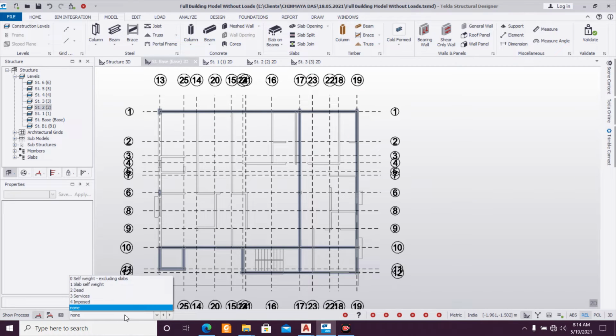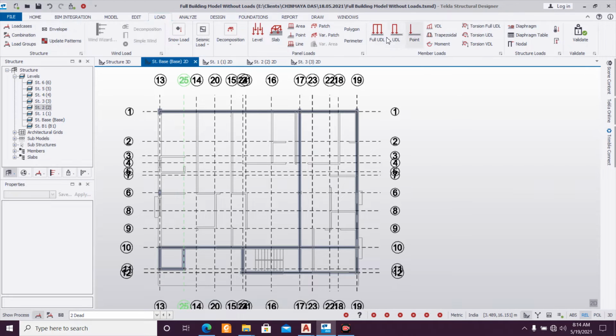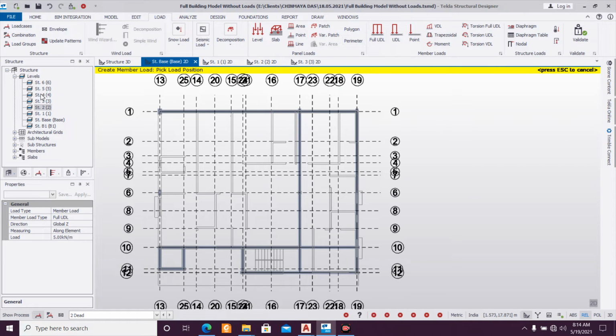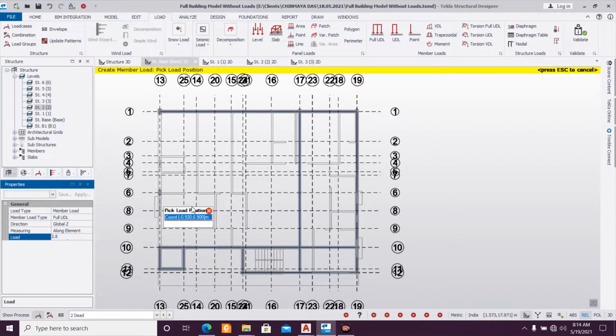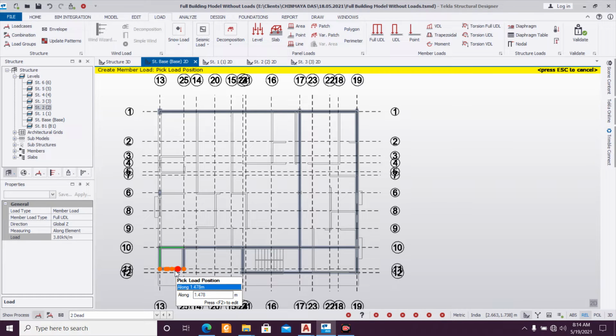And here I'm going for the dead load first, and going to the loads. Let's quickly apply the loads. Basically a very easy process. So here for the AC block, for a 10-inch wall, 3.8, and for a 5-inch wall, we have 1.9. 3.8 and 1.9. Let's go. Load here is 3.8. I'm just going to apply this here.